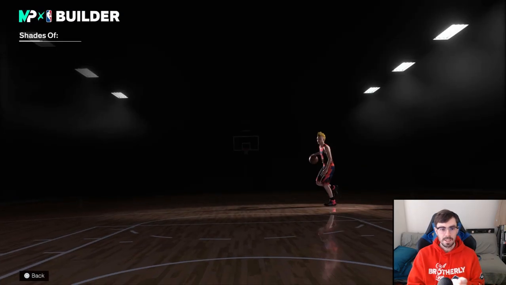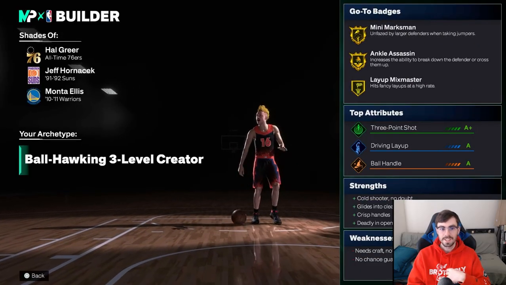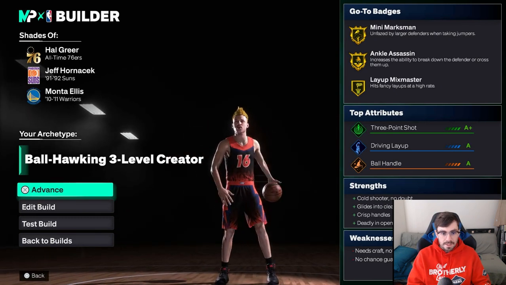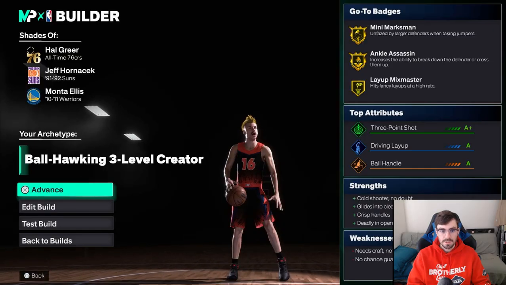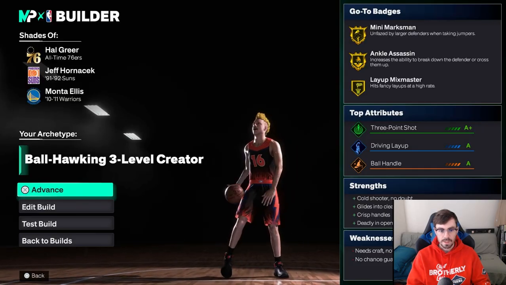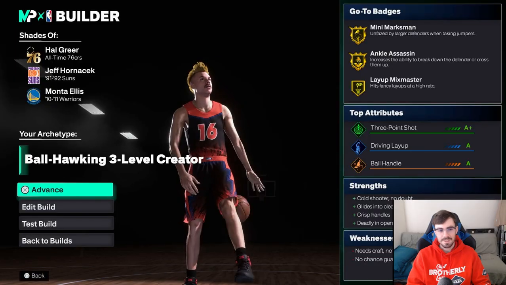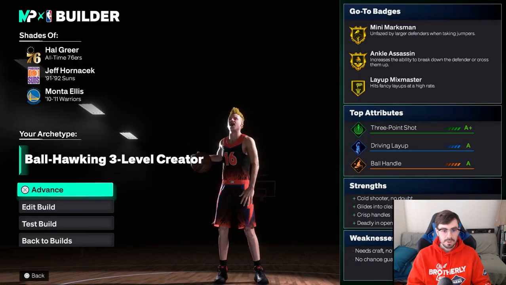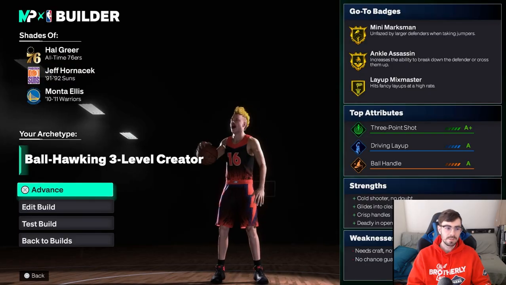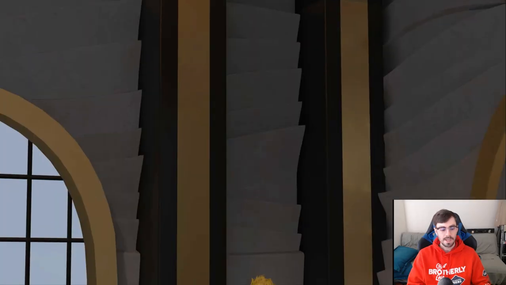I know I said I wanted to be Allen Iverson. I feel like it's kind of like Allen Iverson. Ball hawking 3-level creator. Cool. That's alright. This is what we're going to look like as well. Strengths, need craft, not hops to finish. That's fine. No chance guarding quick perimeter threats. Well, all the main starters are point guards anyway, so we're fine. Cold shooter, no doubt, glides into clean layups, crisp handles, deadly in open floor situation. That's what we're here to do. And this is going to be our build for our My Career series.